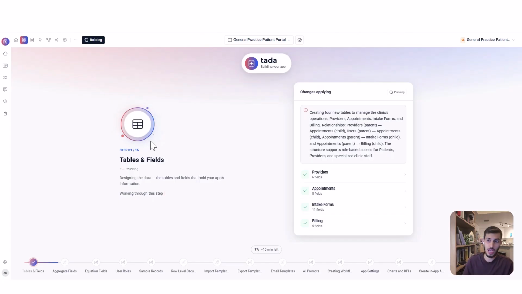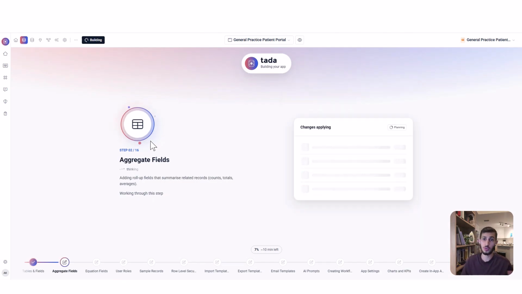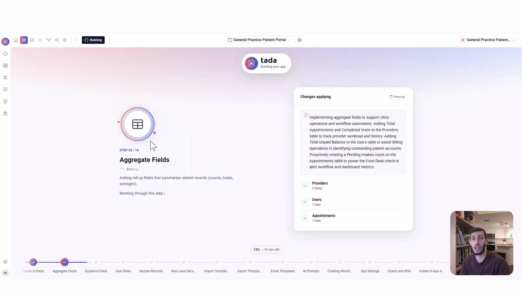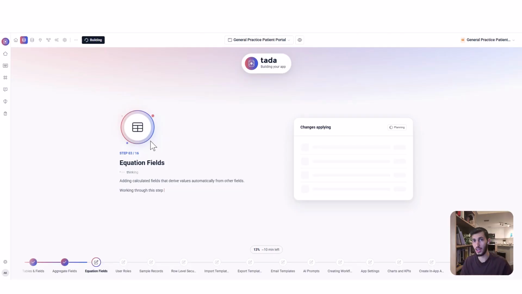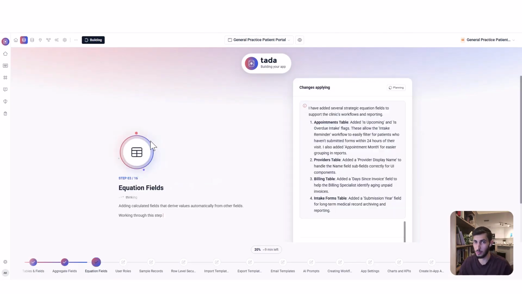Now, the advantage that we have over here with Tada AI is that it's not solely reliant on the AI chat. And you'll see what I mean when we jump into it, that we try to give the no code feel that you're used to with Tadabase Builder. We understand that there's going to be situations where you don't necessarily want to prompt the AI. Like sometimes prompting the AI chat is more than you need, or will take much longer than just going in and actually manually changing it.